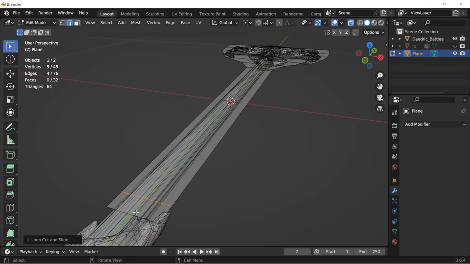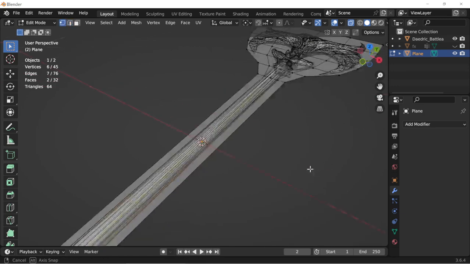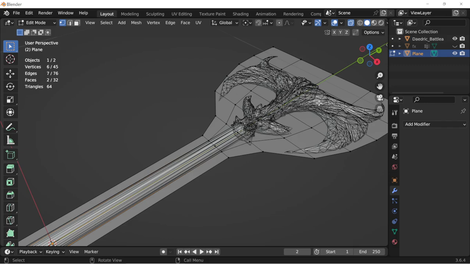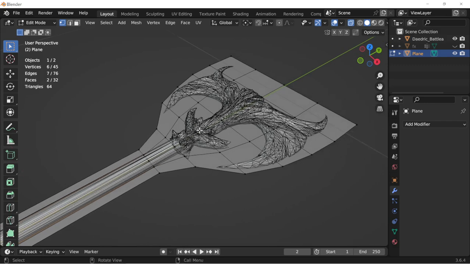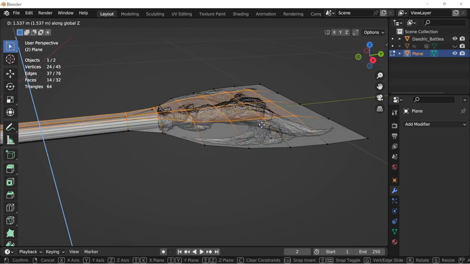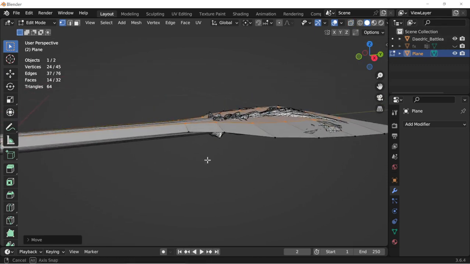All right, and now we need to make it sort of cover this. You can also do a regular drag box to select. You can also press C and then scroll up and down to change the size of the circle, and that's a circle select, and then you can just click and drag. Just handy. And we're gonna move these vertices up with G and Z to try to cover this.